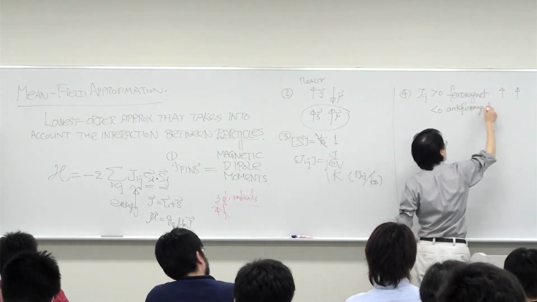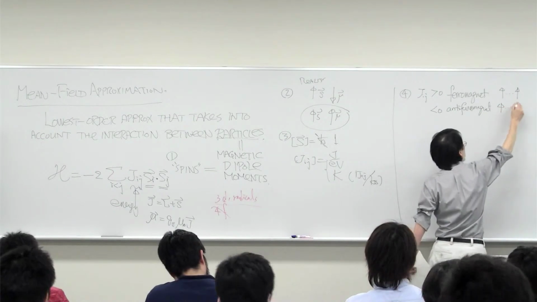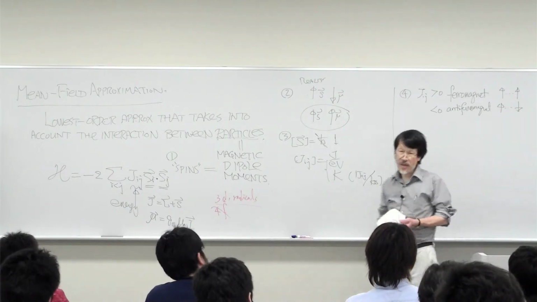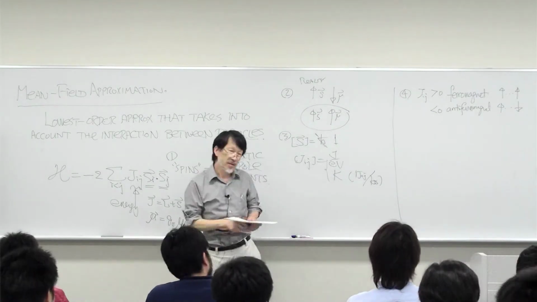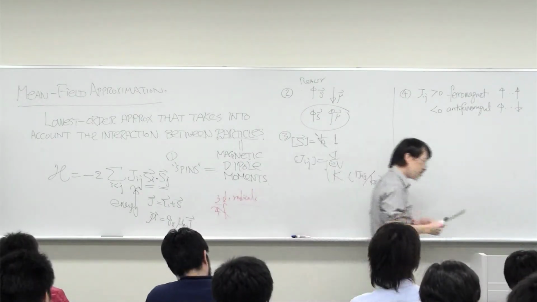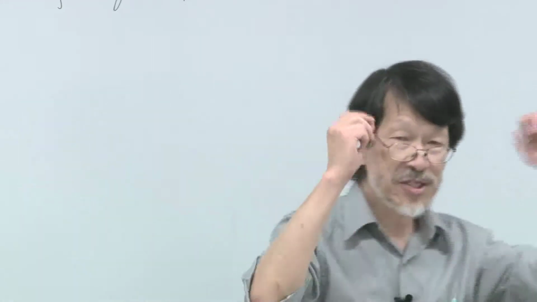On the other hand, if J is negative, you're dealing with a system in which magnetic dipole moments want to be anti-parallel to each other, right? Because of the negative sign, okay? But this is sometimes inconvenient because, as it turns out, I may not have time to explain it to you in these two lectures. As it turns out, the ferromagnets are almost completely understood. It's not very interesting anymore.